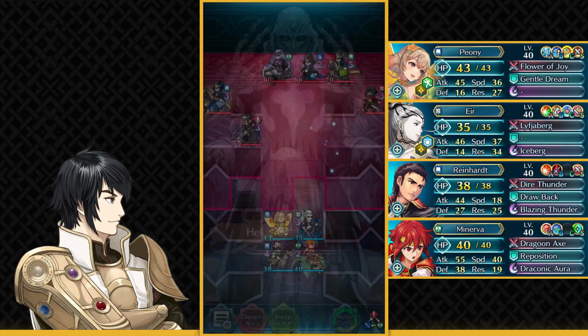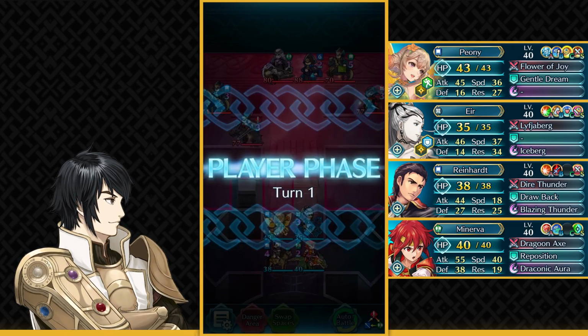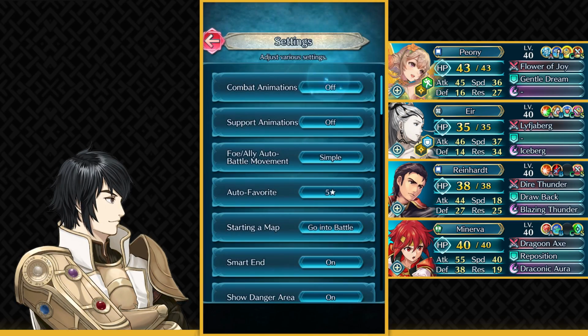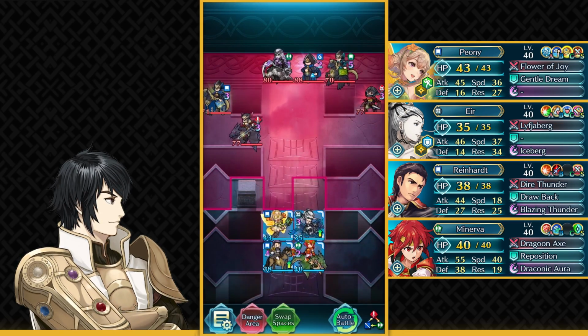A lot of people get confused with Hel's weapon description. She doesn't have universal miracle at all. She has no miracle versus staff and mage units.